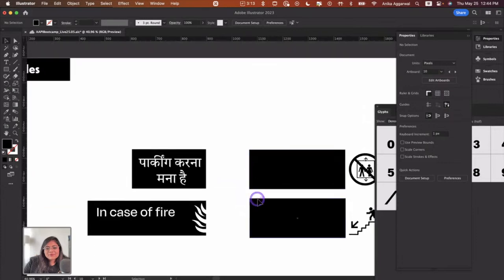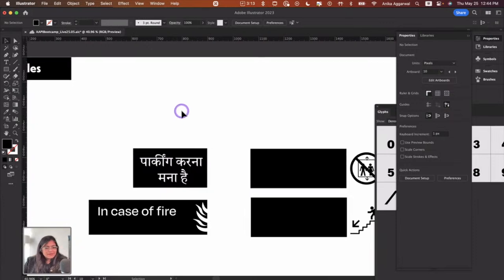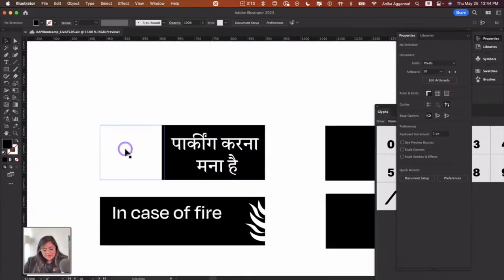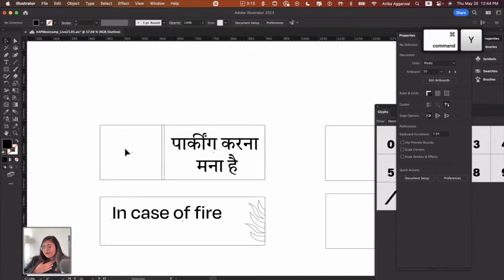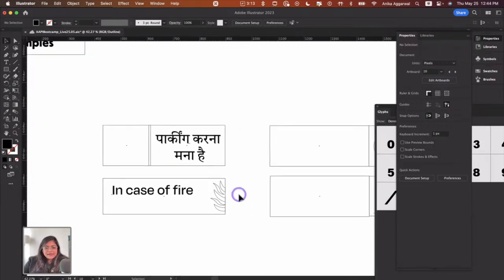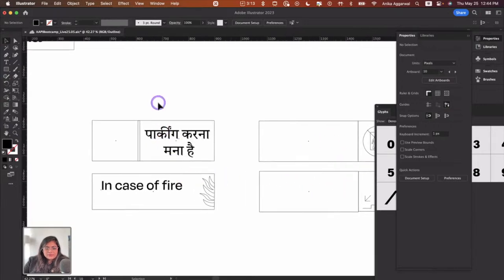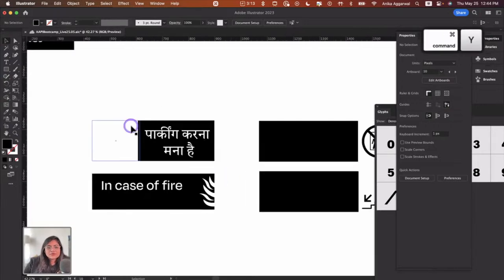But let's jump into some really cool signs here. And I made this before, but we have this as the no parking symbol, which is super cool. So I love it. I love it. Okay. So I'm going to press Command Y, sorry, to showcase the outline view and show you how this looks. This is how I have laid it out. And this is how it looks, right? I'm going to press Command Y again just to show you how I'm going to lay things out.